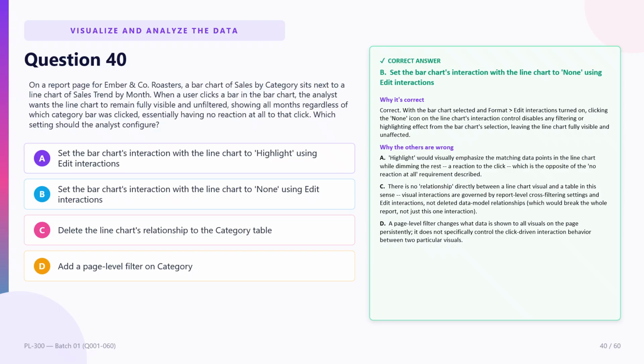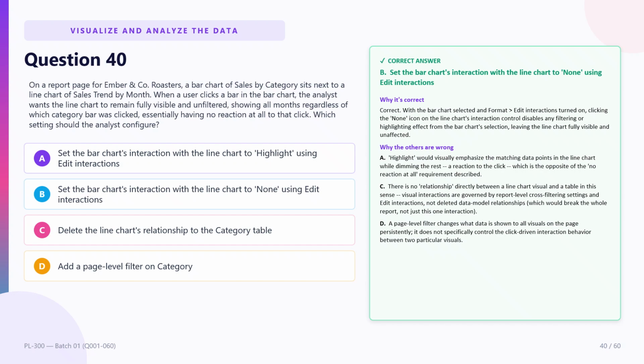A. Highlight would visually emphasize the matching data points in the line chart while dimming the rest, a reaction to the click, which is the opposite of the no reaction at all requirement described. C. There is no relationship directly between a line chart visual and a table in this sense.